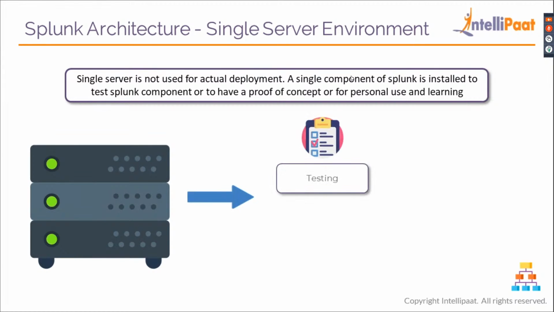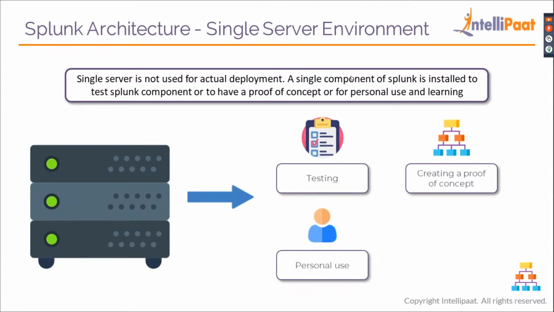So if you want to test out a particular feature on your system itself, you can do that. You can install one part of Splunk on your system and then just test it out, right? Or you can create a proof of concept. You can see how it will actually be structured. It will help you create a deployment plan when you're actually going to deploy your distributed environment. Then you can use it for your own purposes. If you want to index very small amounts of data, like the logs of your own system or a small app that you've created, or see if indexing is happening at all, you can just use it personally.